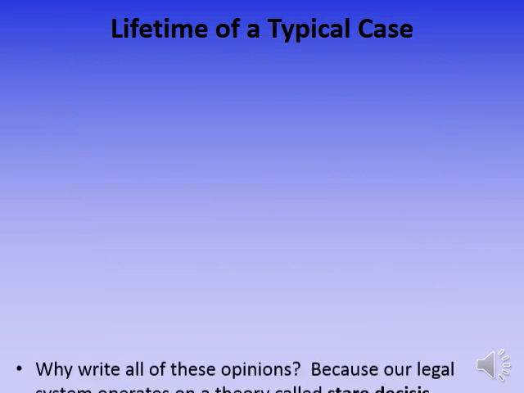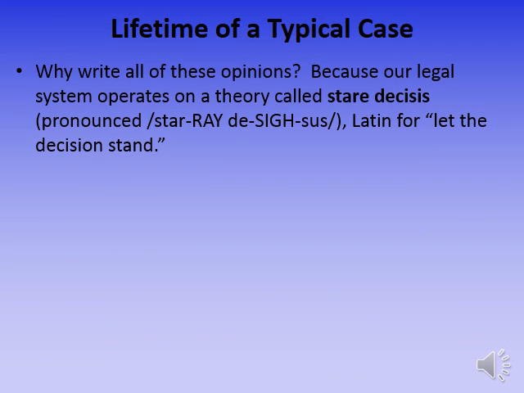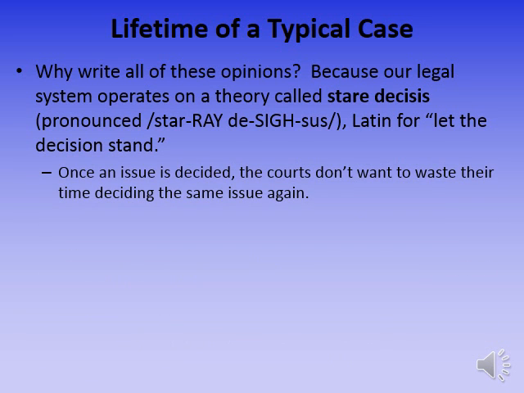It certainly takes a lot of time and effort to write all of these opinions. So why do we do that? Well, because our legal system operates on a theory called stare decisis, which is more Latin for you. And it just means let the decision stand. And this is the idea that we follow legal precedent. Or if a case has been decided before, that will influence future cases and how we decide them. Once an issue has been decided, the courts don't want to waste their time deciding the same issue over again. We don't like reinventing the wheel.